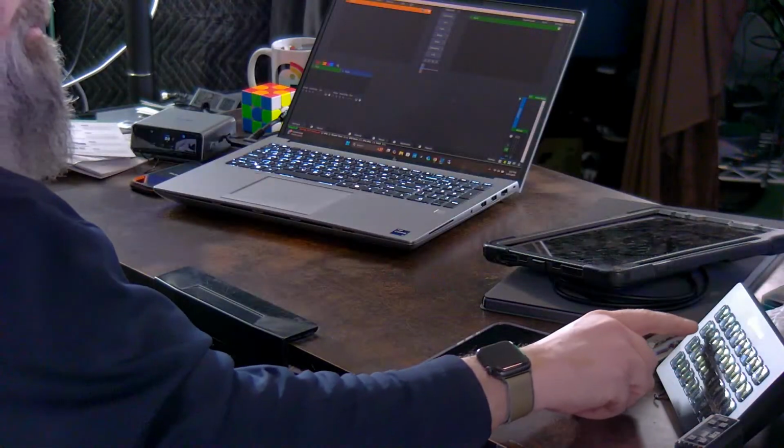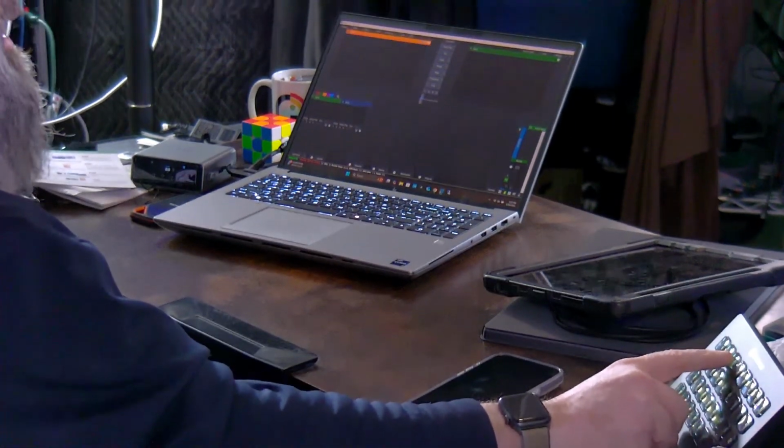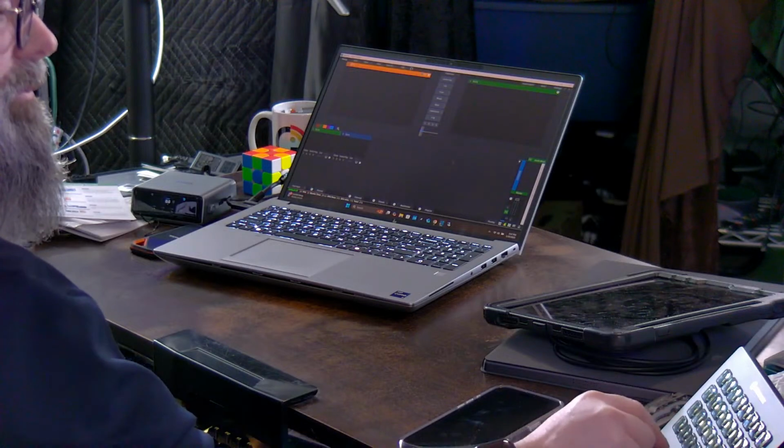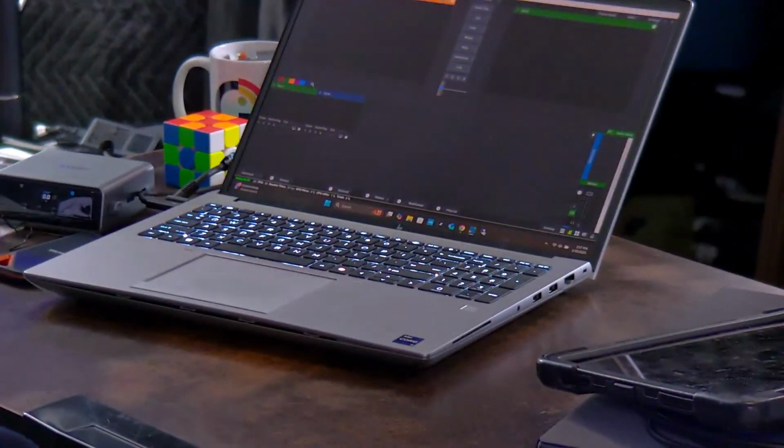Like we're doing today, we're going to be showing you all the features. I'm going to be using this computer. By the way, this computer right here, I think I got it set up. Okay, yeah, this computer right here is an HP. Let's zoom in a little bit so you can see it.